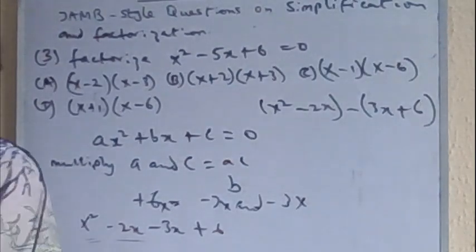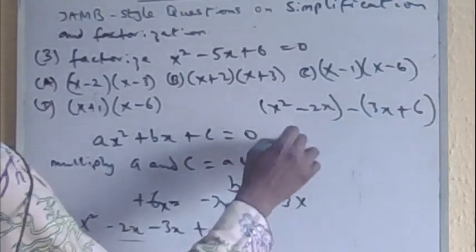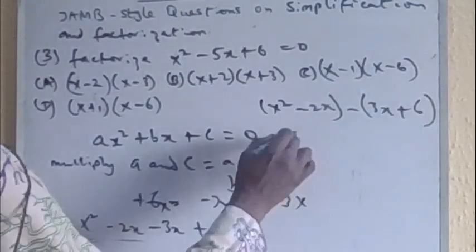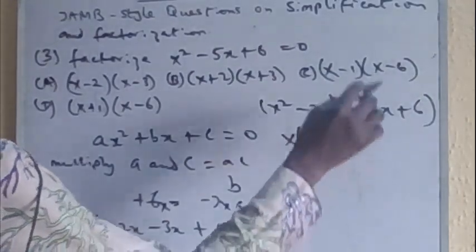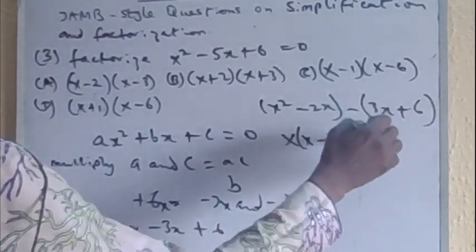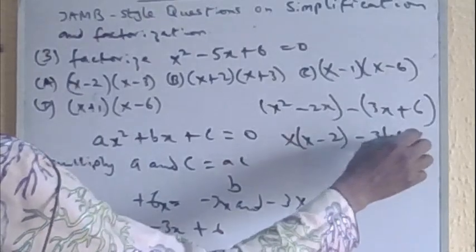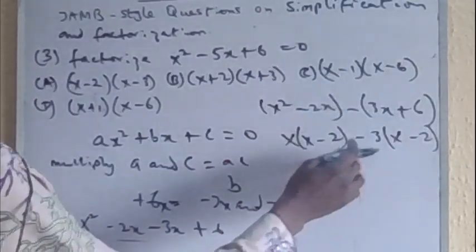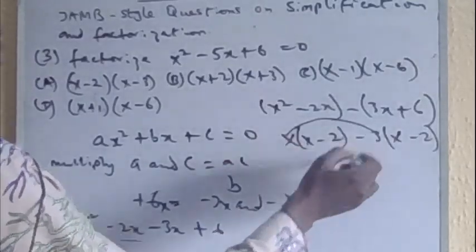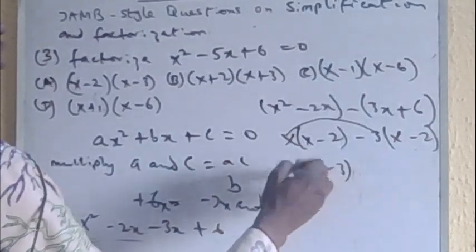So what is common in these first two? What's common in the first two is 2x. Sorry, it's x. X is common, right? So I have x inside and 2 minus. What's common here? I have 3. Again, x and minus 2 is common. So I have this and this to be picked. Then one of these picked. So x minus 3 and x minus 2.